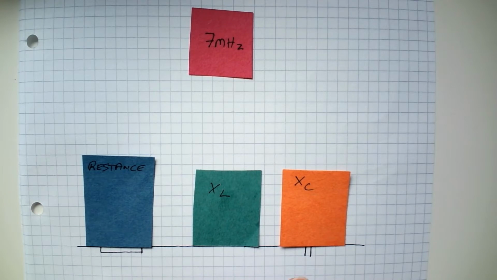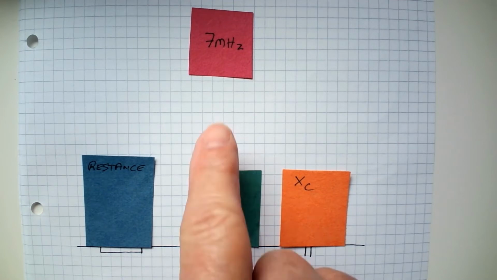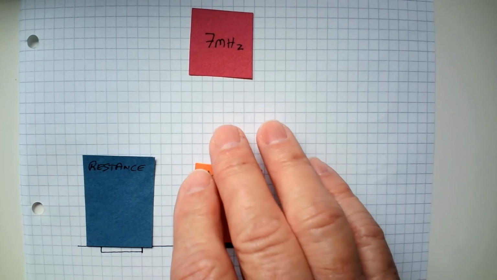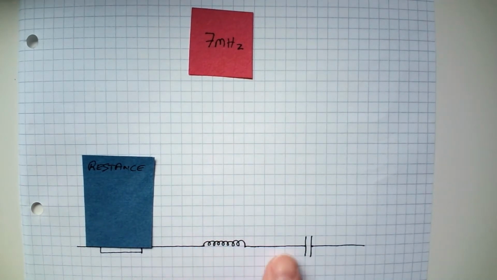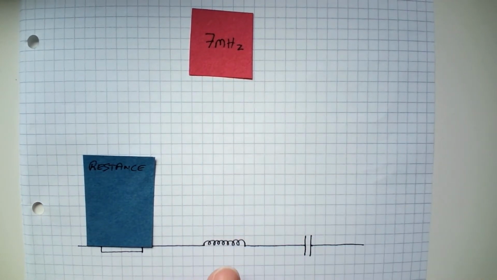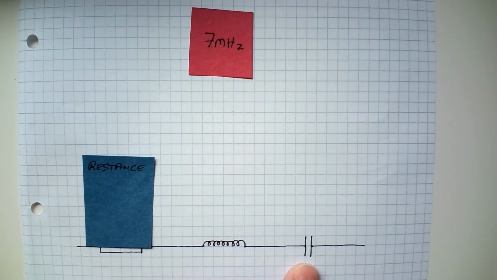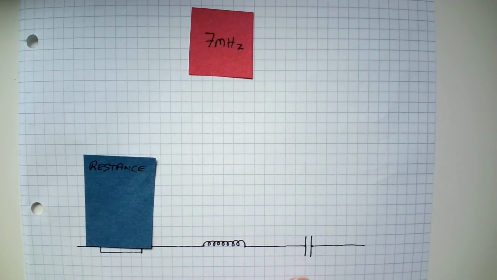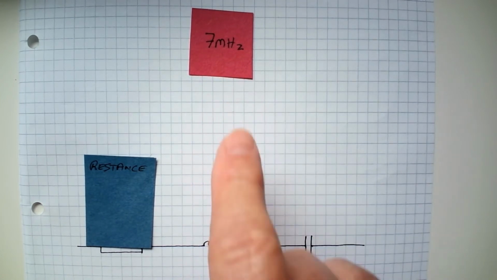Now we can see here that the amount of capacitive reactance is exactly the same as the inductive reactance at 7 megs. So one will cancel the other out, and the impedance of this circuit at 7 megs, when the inductive and capacitive reactances are equal, in other words at this circuit's resonant frequency, the only impedance in the circuit is the amount of resistance that's left there. That's what happens at this particular circuit's resonant frequency, which I'm saying is 7 megahertz.